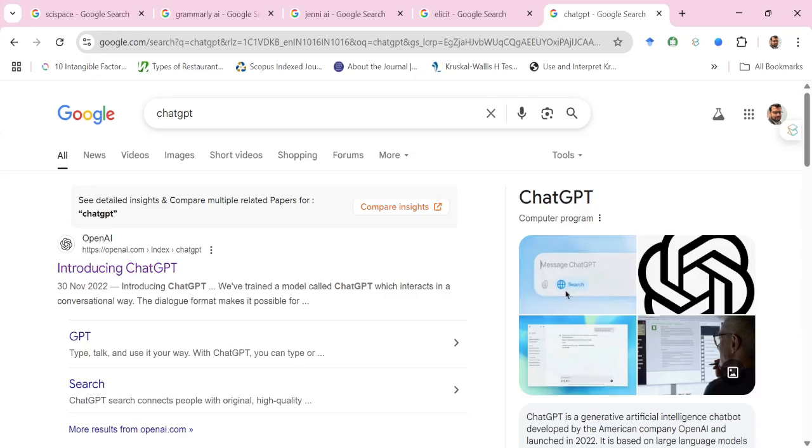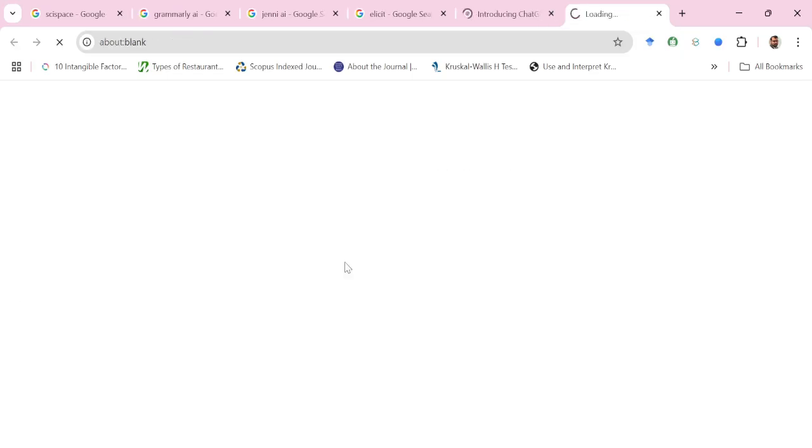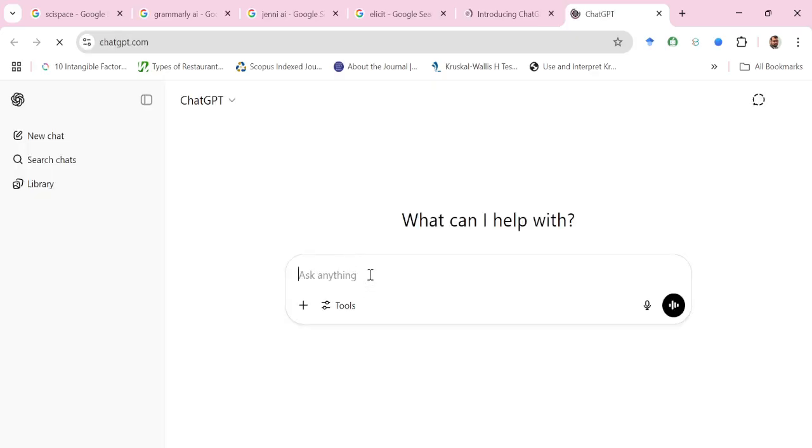The first one is ChatGPT, quite popular these days, but I'm going to tell you the advantages and the disadvantages of all of these platforms and the way to use them. So first of all, let us see ChatGPT. You're just going to type in ChatGPT on Google and you can try it for free. So here it's mentioned try ChatGPT. I click on try ChatGPT and I'm going to give some command to it.